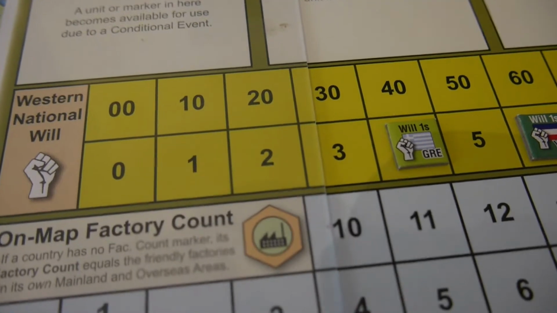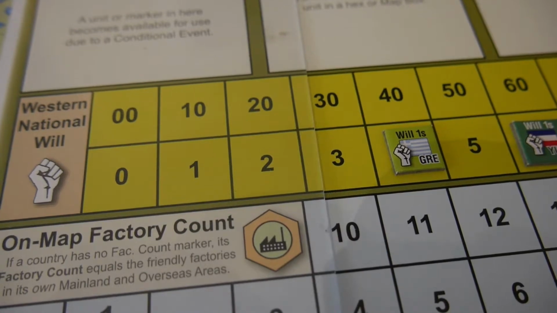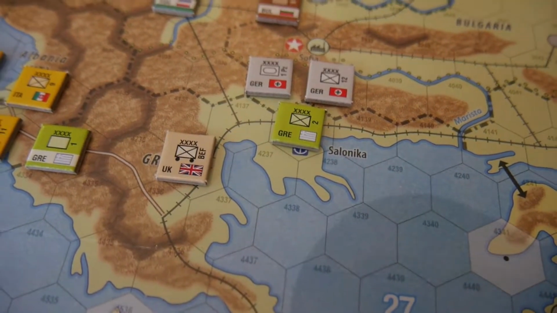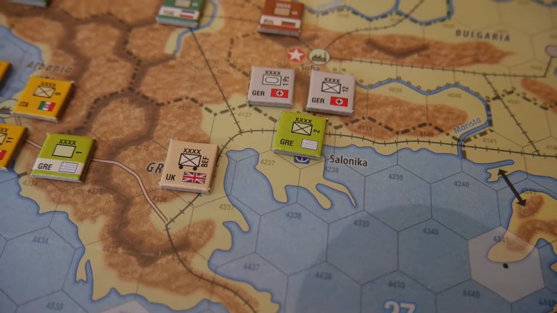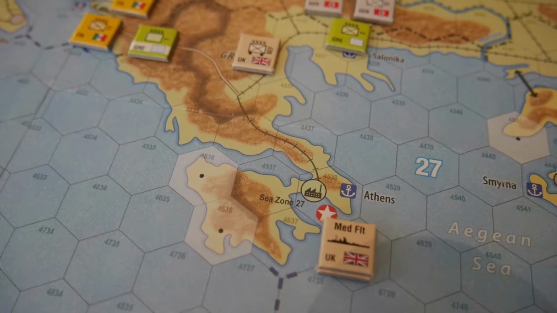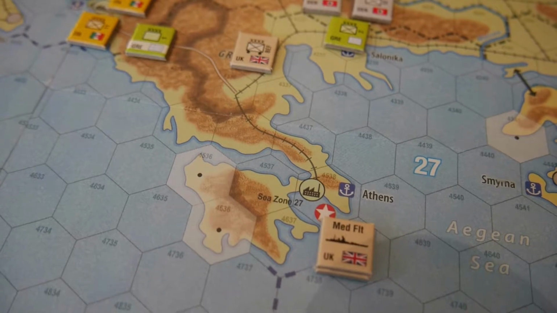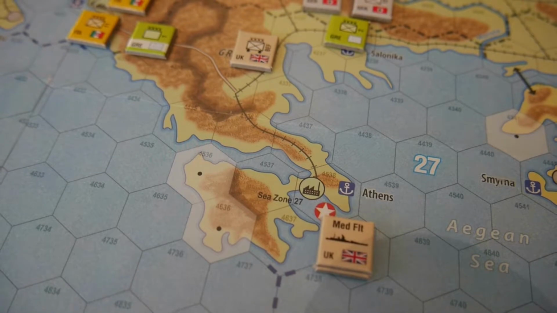The Greek national will, there it is in light green, starts at 4. If it reduces to 0, Greece is conquered. So now then you can see why this piece of information is important. By taking Salonika, that will reduce the Greek national will by 2. By taking Athens, it will reduce the Greek national will by 4. Ergo, Athens must be taken by the end of game turn 2. Otherwise, the Allies will win.